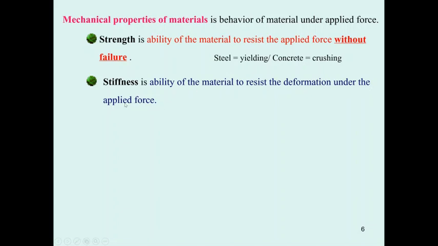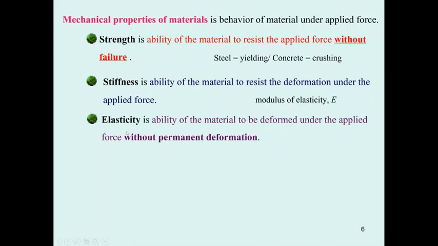Usually, again, from the stress strain diagram that we use for the strength, we measure the slope where the steel is linear, where the concrete is linear. If you measure that, you will get the modulus of elasticity of the steel of 200 gigapascal, and the modulus of elasticity of the concrete is about 20 gigapascal. That means the steel is 10 times more stiff than the concrete. Okay, and next we talk about the elasticity.